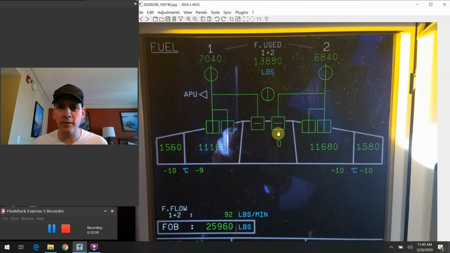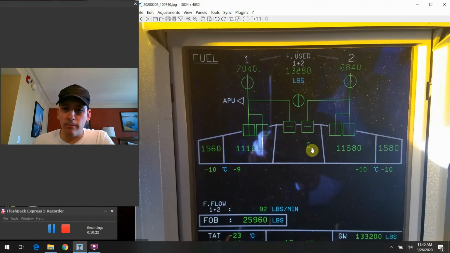And you can see, at this point in time, I think we'd been cruising around for maybe an hour and a half when I took this photo here. It's probably around negative 40 or so static air temperature outside the airplane at this specific point in time. You can see the fuel temperatures are, respectively, quite a bit warmer than that. So just an interesting thing to point out.